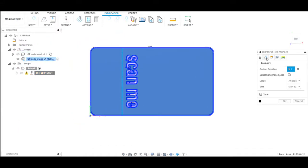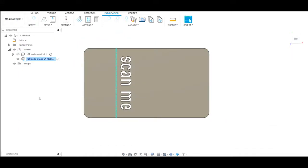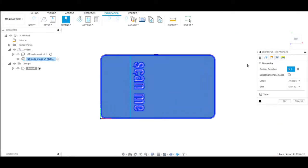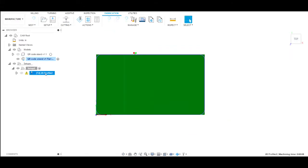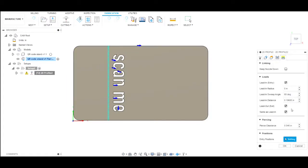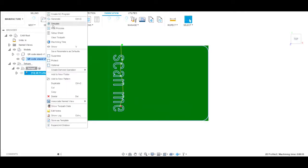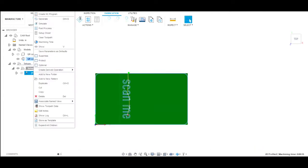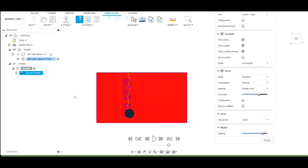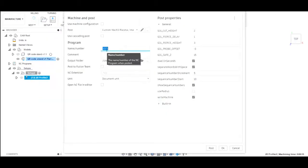Now in the standard settings, because these letters are so small, sometimes the computer won't pick up the letters. It doesn't have enough lead in and lead out space. So on the toolpath, we have to adjust the lead in and lead out. We keep adjusting them down just enough so that the computer can pick it up, because the computer knows what the curve of our tool is, and it knows how much space it needs to do the functions that it needs to do. So with just some simple adjustments, we can get those to fit just about any size letter or opening.